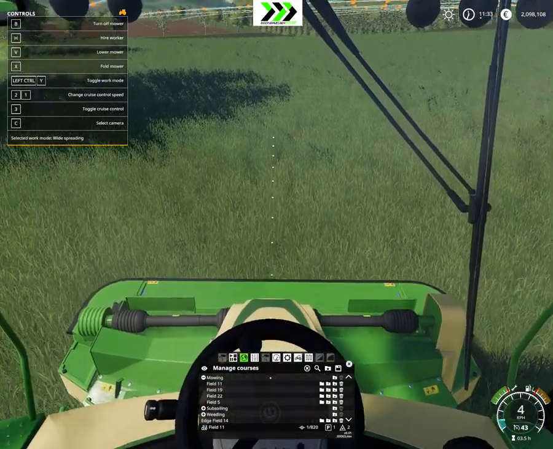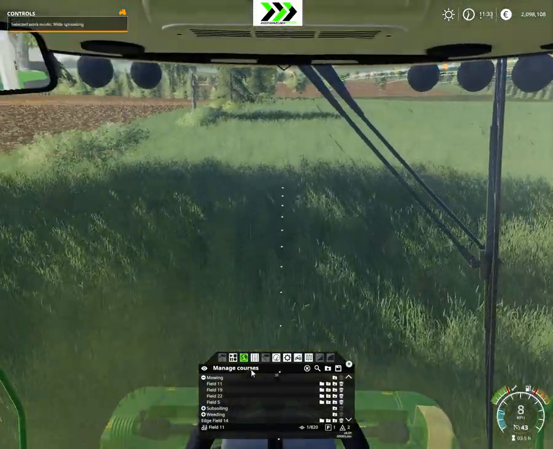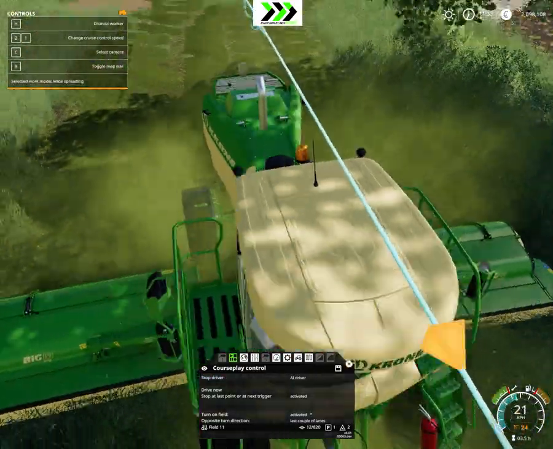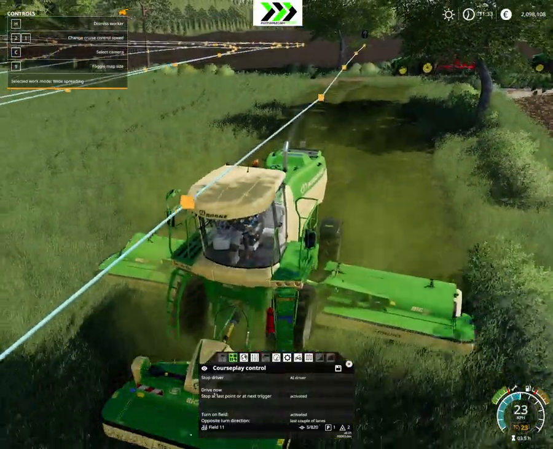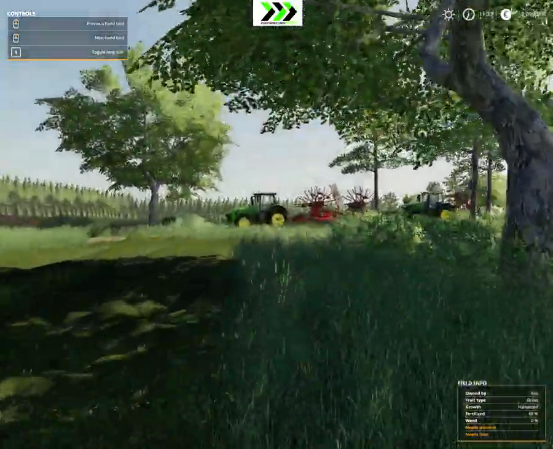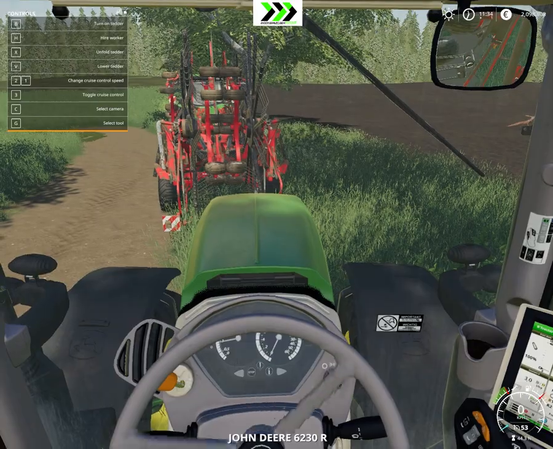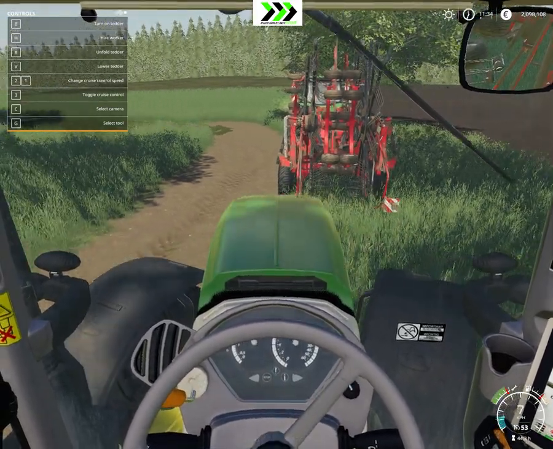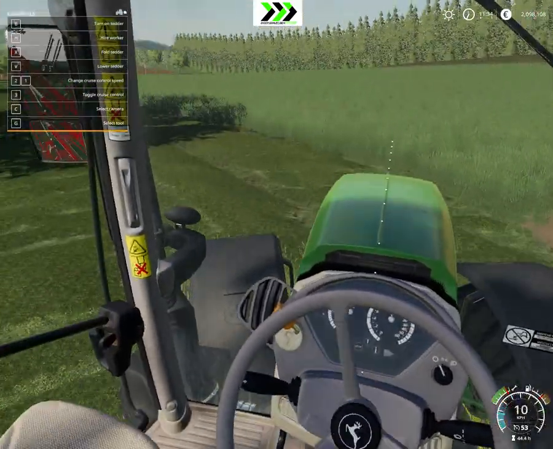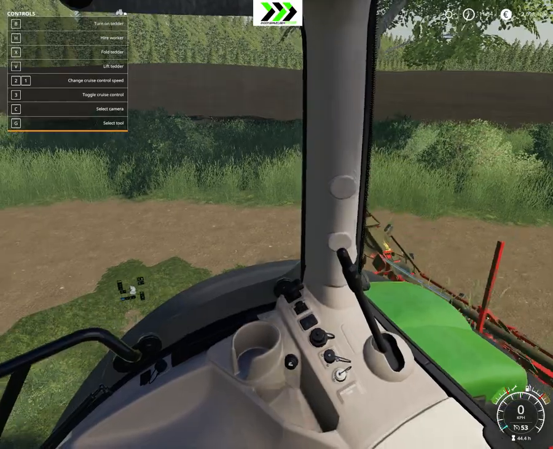So start it up. We'll lower the mower. We'll just send this on its way here. It just leaves a big wide swath, mows everything, basically. That's good. Now we want to go and tether it, so we'll go with our 6 series here, the 6230R. We'll unfold the tether, and I think this is wide enough to actually do. I might miss a bit in the turns, but I don't think that's a big thing.